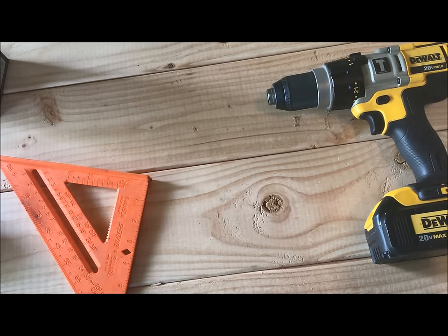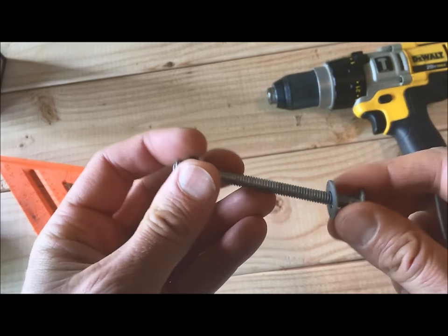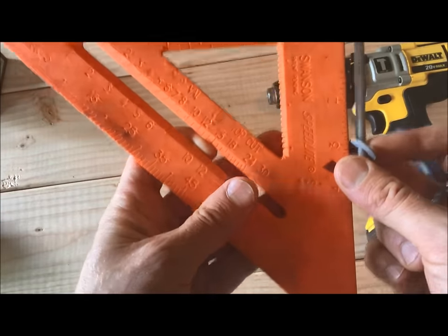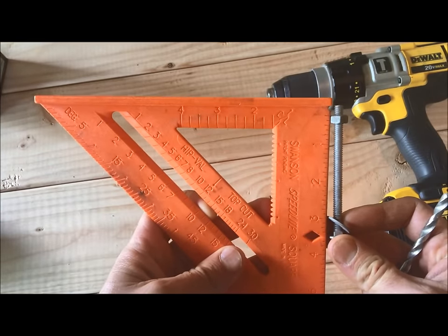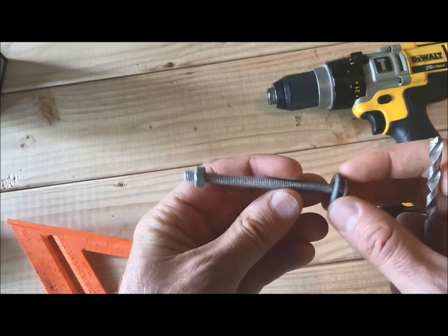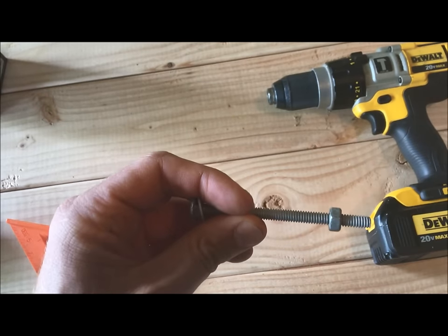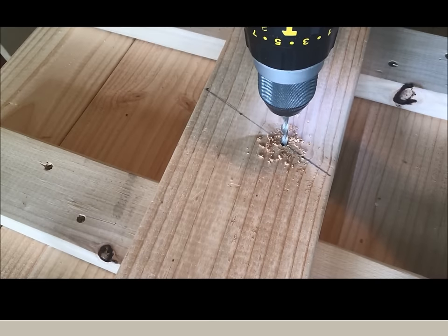Now we want to drill the holes in the table legs, so you're going to need a drill bit. And these holes will be for the carriage bolts. So your drill bit should be similar diameter to your carriage bolts. These carriage bolts that I'm using are 3.5 inches long. As you can see, about 3.5. And what that'll do is give you enough length to get through the leg and the table, and also tighten the table down. So I will move to drilling the holes in the table legs, and then we will get to assembling the table.